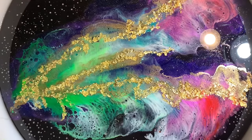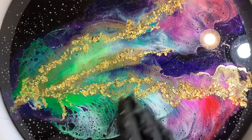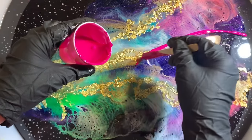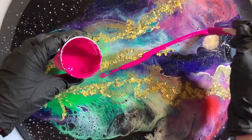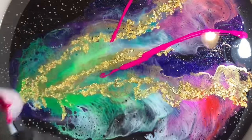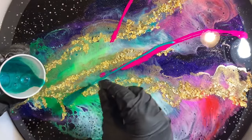of the galaxy using darker colors so that the whites are a little bit in the background. And so that's why I'm using less colors today. So I'm going to put it in the same order as before, where the pinks are on this side and the green is on this side. So the way I envision it is to have the bright pink come across this way. And then my aqua to match up with it right here in the center.